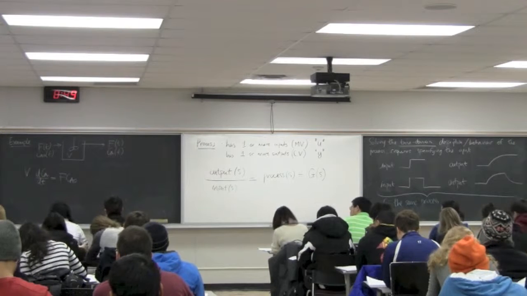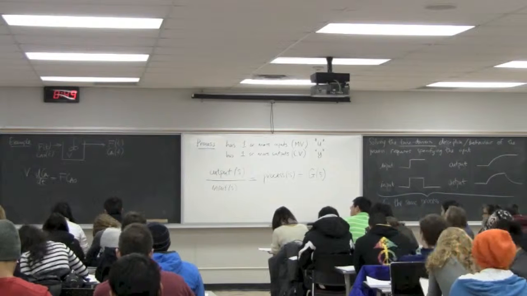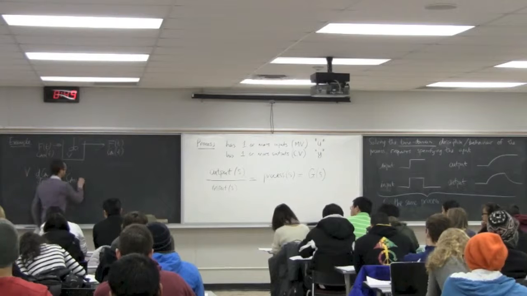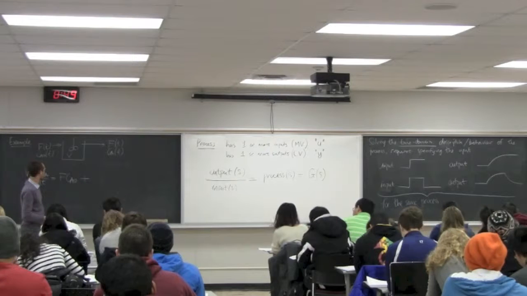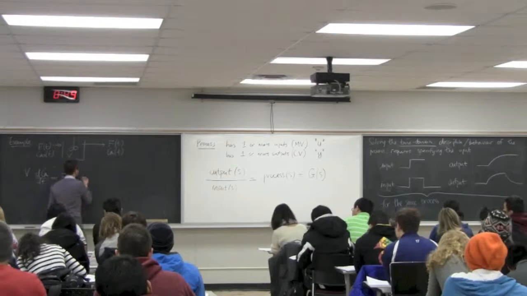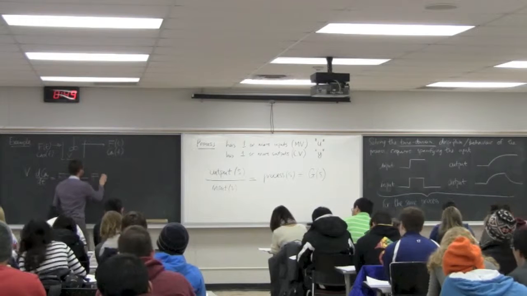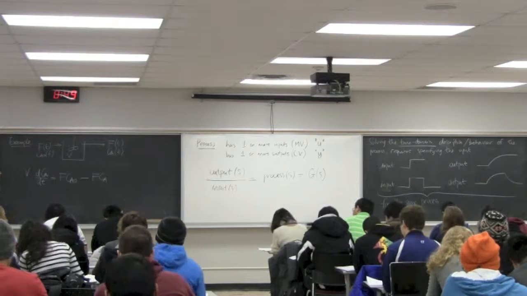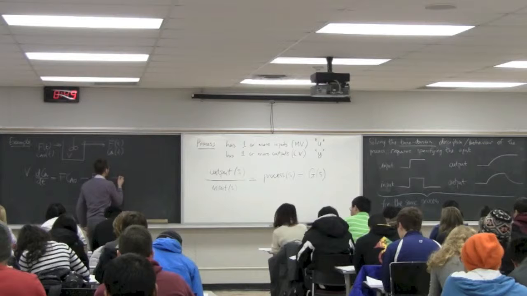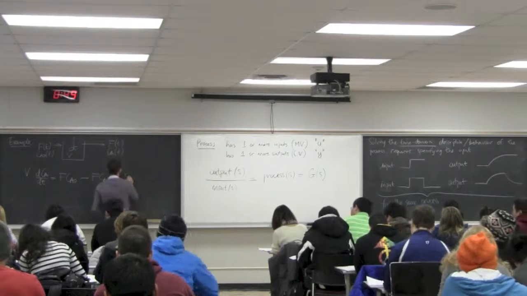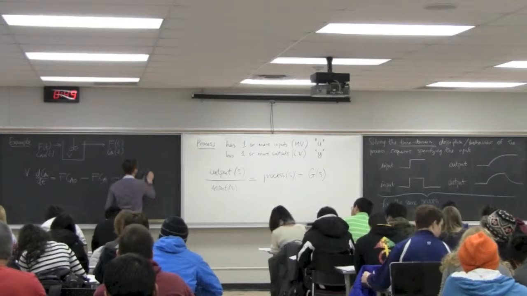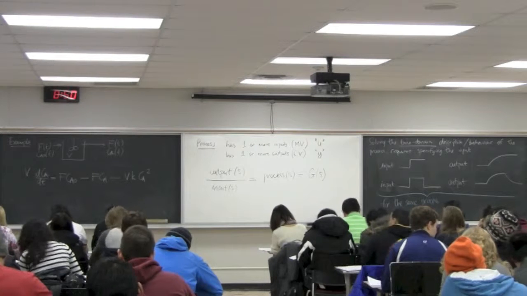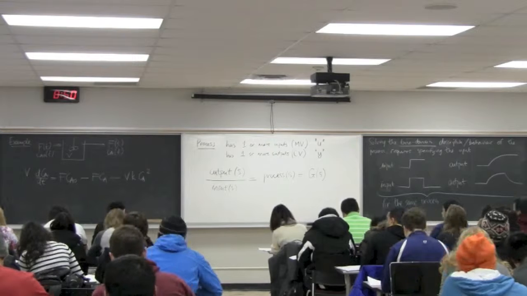Okay, so it's a constant volume system, so the flow in must be equal to flow out. So volume times dCA dt is F CA0, that's my inlet moles per second or moles per minute. And outlet moles is minus F times CA. So that's flow in minus flow out plus created. There's no A created, but there is A consumed. So that's minus V k CA squared. So that's our balance for this. Anyone not clear on that?